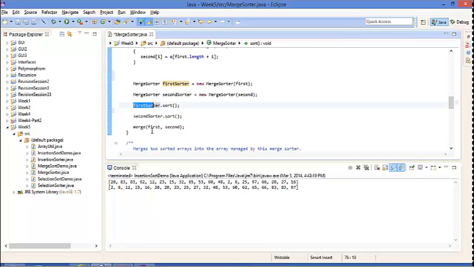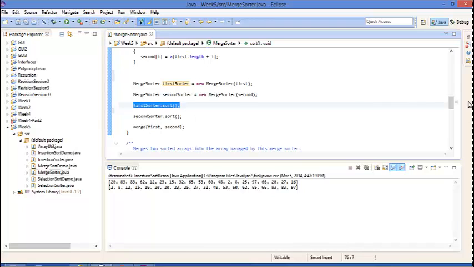Remember when I had the first copy of my array, the first half is copied in the first sorter, and the second one is copied in the second sorter. Now, when I come to this point, I will call first sorter dot sort again. And I told you in recursive methods, I cannot execute the statements below until I finish this part.